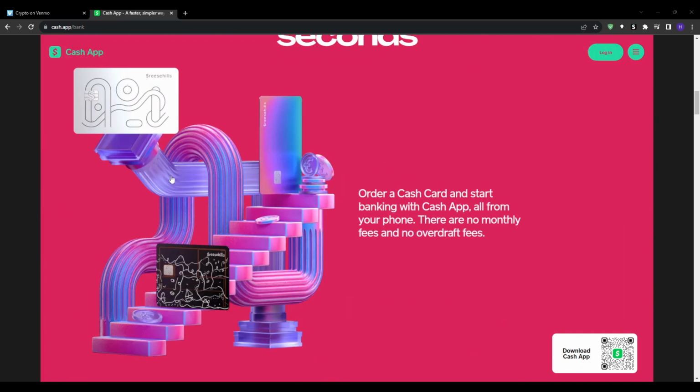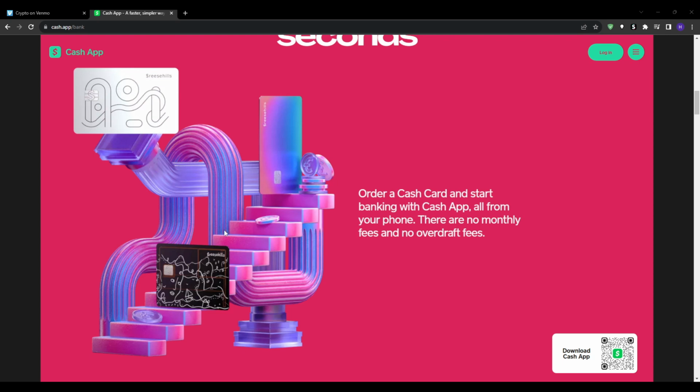The overall user experience and app layout is pretty similar across Venmo and Cash App, nothing too notable there. And beyond just facilitating peer-to-peer transfers, both Venmo and Cash App have expanded their offerings to provide other financial services and products. Here is a little overview of some of the major ones.